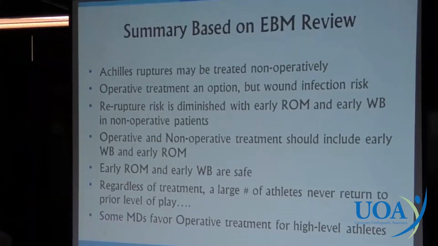It is important to note also in the literature that regardless of the treatment, a large number of these athletes never return to their prior level of play. It is still a bad injury. What do we do in high-level athletes? It's a matter of debate, but most pro athletes are going to have this tendon repaired, probably to help decrease any re-rupture rate, to get them back a little bit earlier, and to potentially increase their push-off strength, which may be a little bit lacking in the non-operative group.